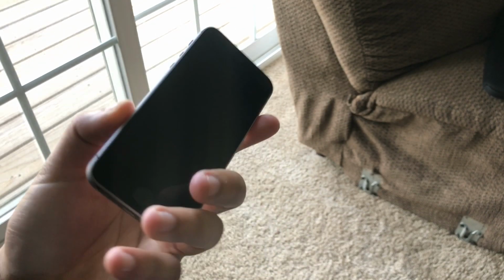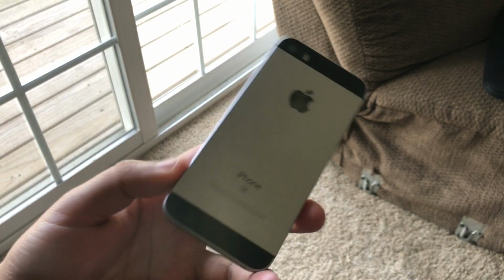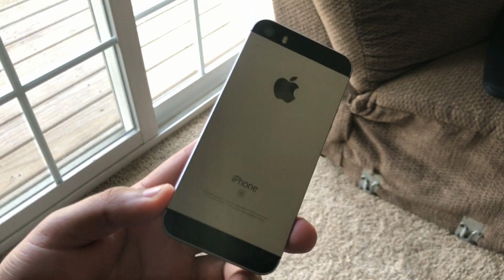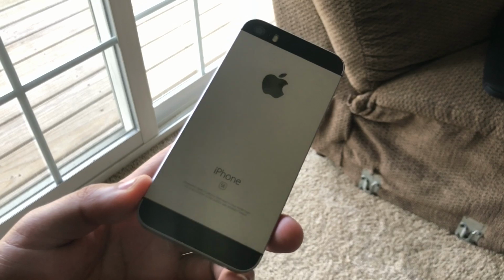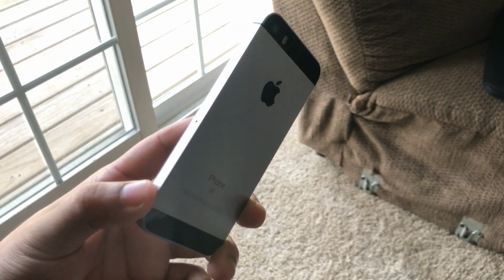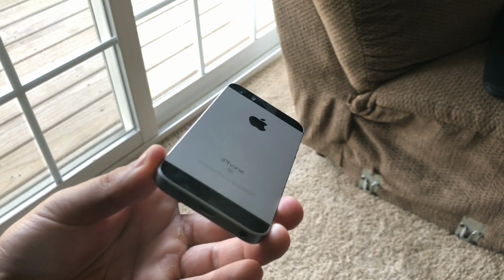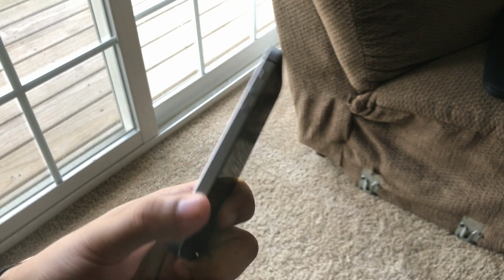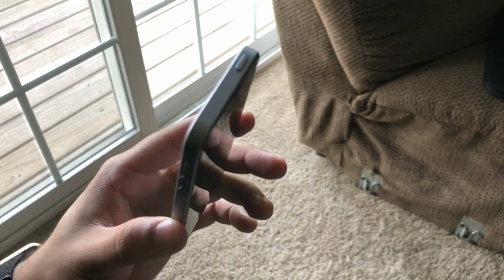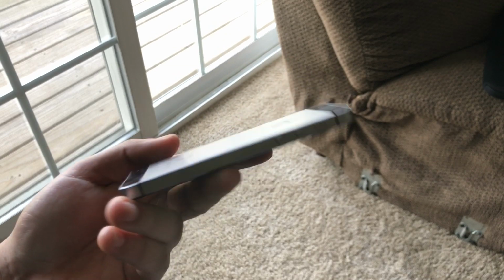Wait until the official version of iOS 13, which is literally coming out in like a couple weeks. If you waited this long since like June when WWDC was, I think you can wait a couple more weeks. The features are awesome. Even on the iPhone SE, I've had a really pretty decent experience besides that one boot loop I had. But ultimately, stay where you're at. You won't regret it. So that is pretty much it.